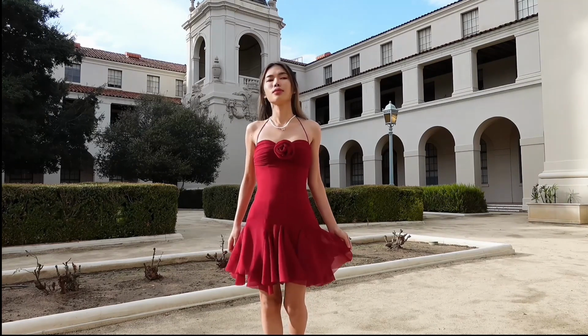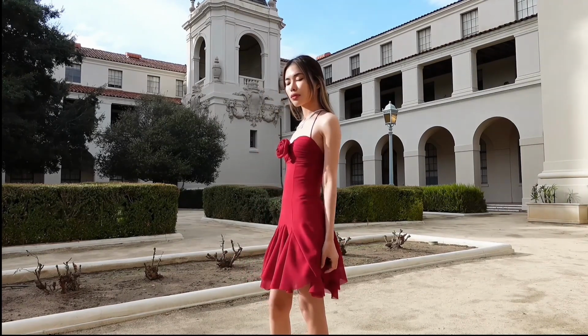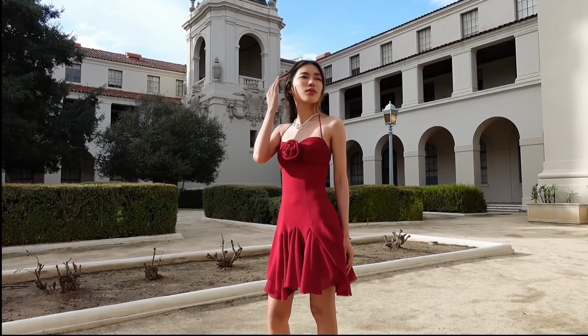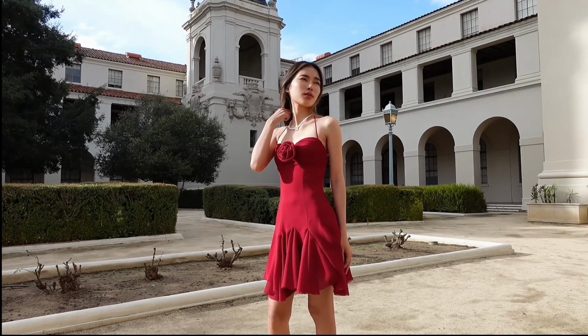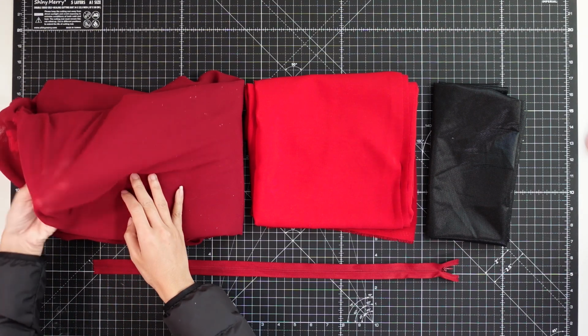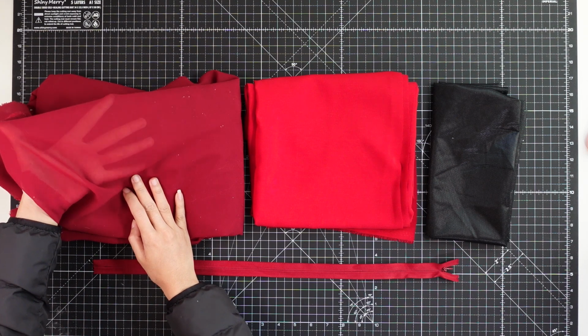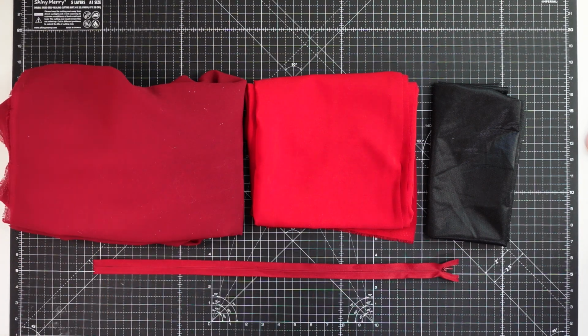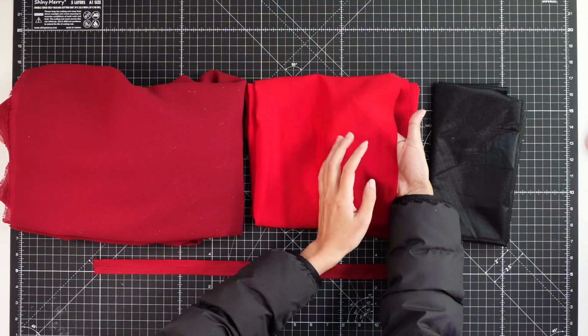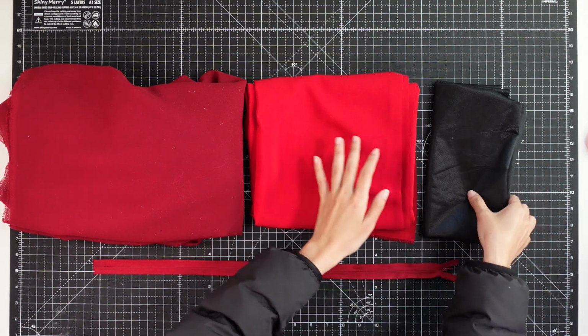The only extra material that I will need to hack this godet dress is one additional yard of my main fabric. For this dress, I'm going to be using chiffon for my main fabric, and I decided to go with this pretty burgundy color. You can see that this chiffon is see-through, so I'm also using a red fabric for my lining. This lining fabric is cotton and is comfortable to the touch.